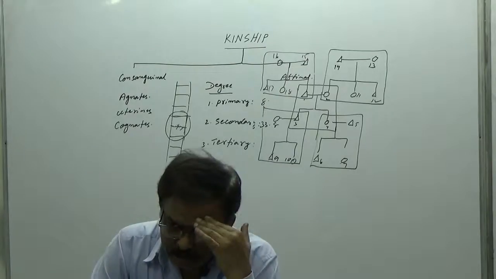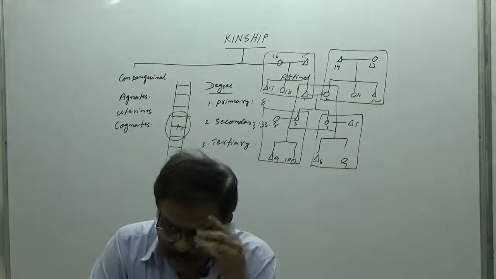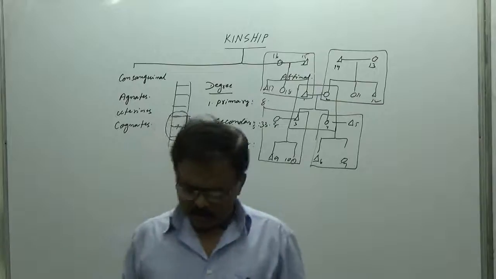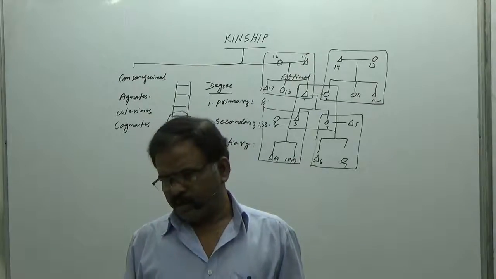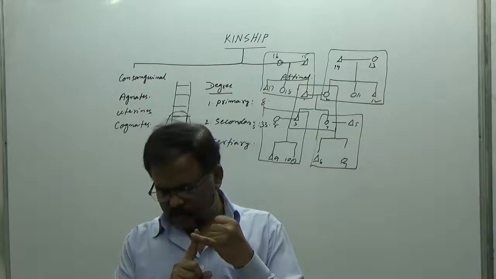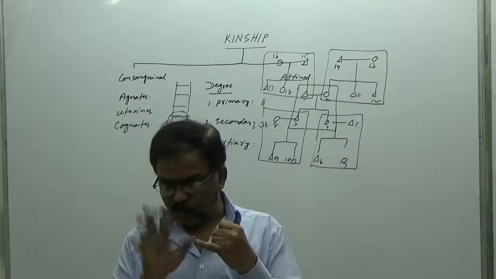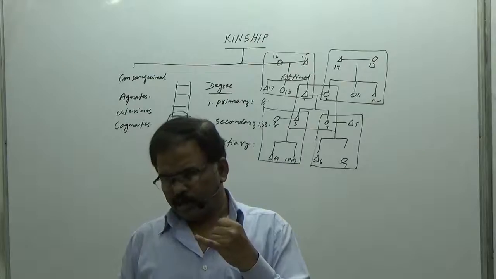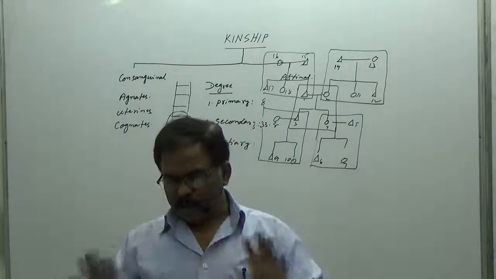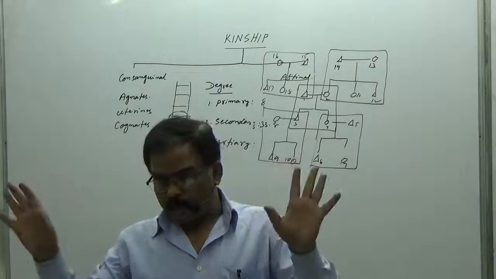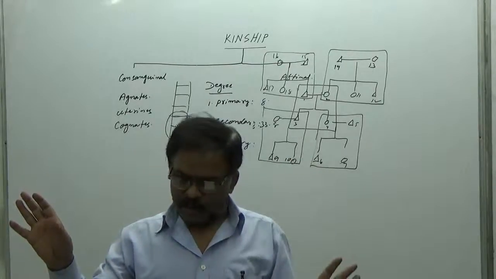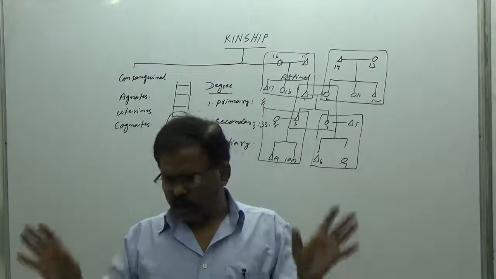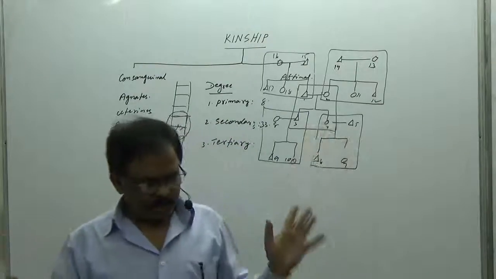Here again, if you divide, who are affinal, who are consanguinal? You are given some example for that. Definitely your father, mother, also blood relatives only, as per the relationship. That means grandparents, grandchildren, uncles, aunties, your brother's children, sister's children, that means nieces and nephews. These are all consanguinal.